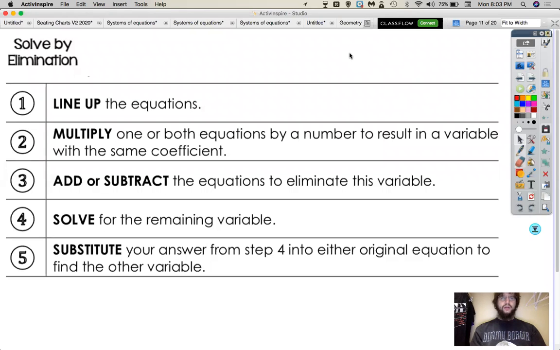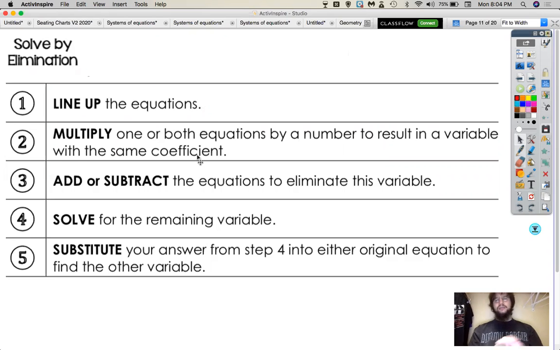Right, here we go. Video number 3 on this set, elimination. So to do the elimination method, you first have to line up your equations. I like to put them in standard form, or at least that order. It doesn't have to be standard form stuff. Don't worry about the GCF. But Ax plus By equals C, that kind of order.